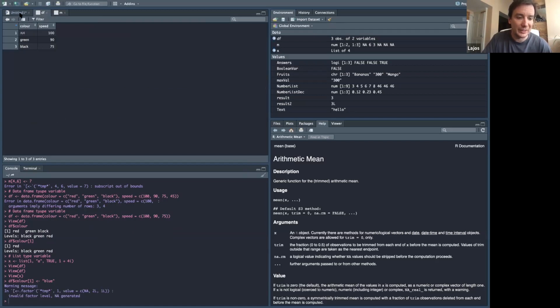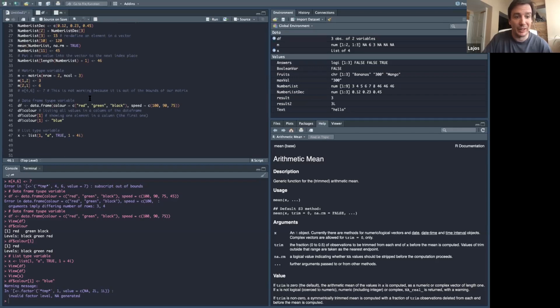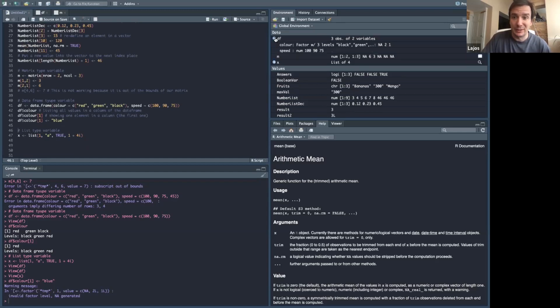The reason why it is not working is because we have factors there, and blue is not a factor, because our factors in the color column are black, green, and red. We don't have the blue there. So we first have to give a new value, a new factor value, and then we can use that.